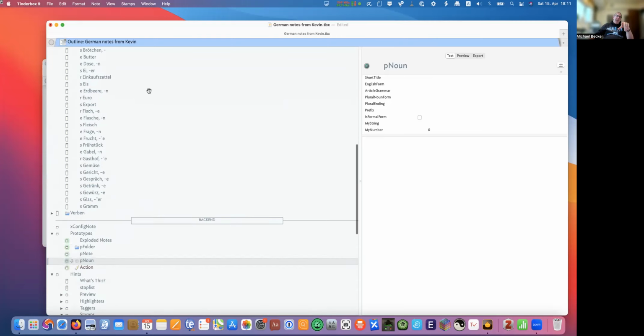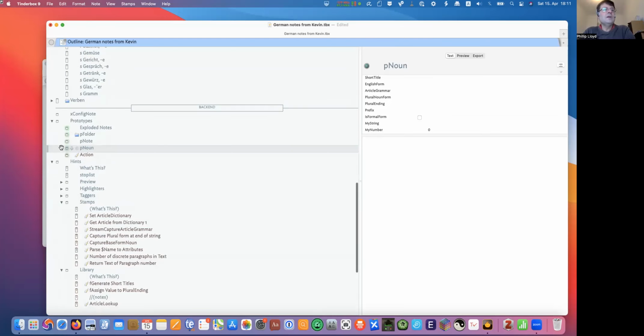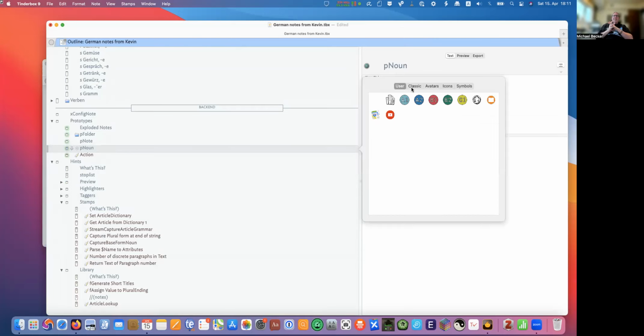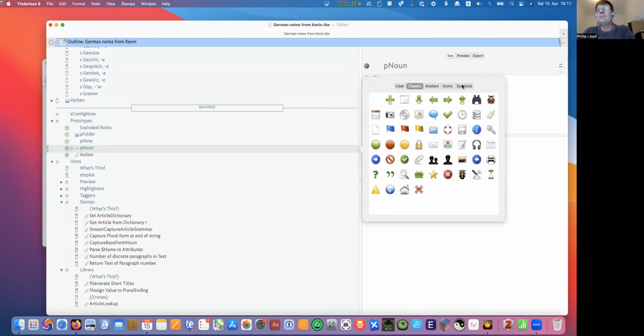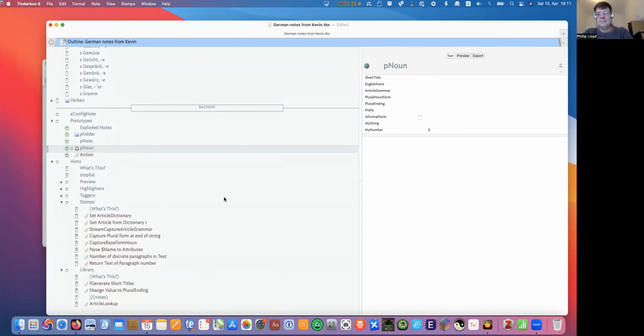I'd encourage you to add a visual icon to that because it will get confusing sometimes. Maybe you click on a badge and find an icon that represents noun to you, possibly in the symbols. What's a noun here? A noun is an object. I'll just put a bell. A bell sounds good for now. It doesn't matter what it is, you can always change it.